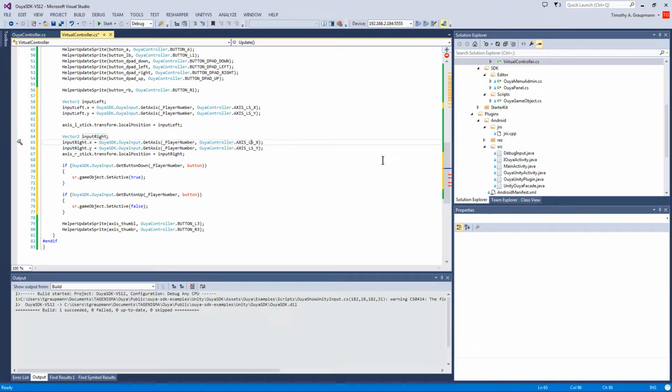The right stick comes from the right stick X and Y. We'll do the special input handling in a second.